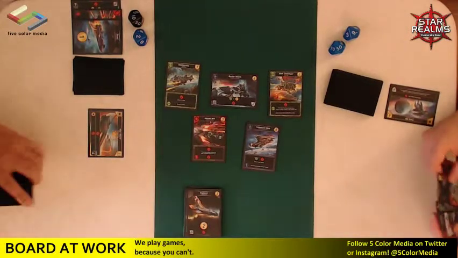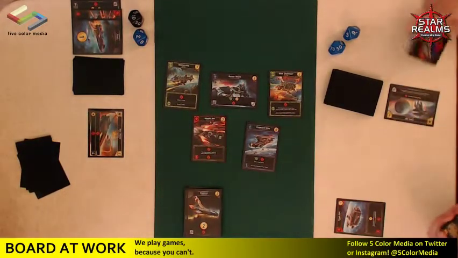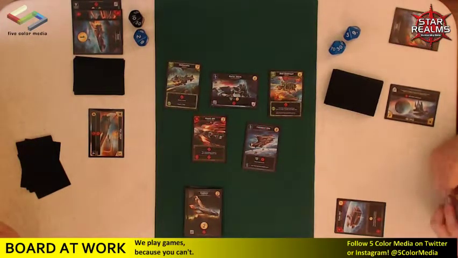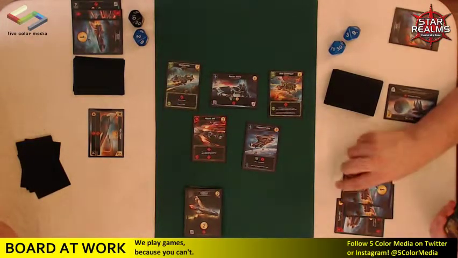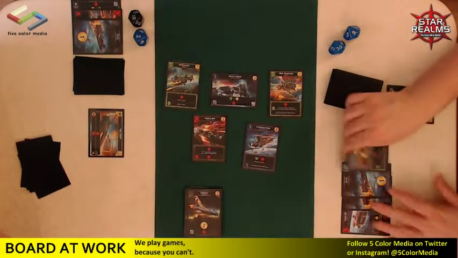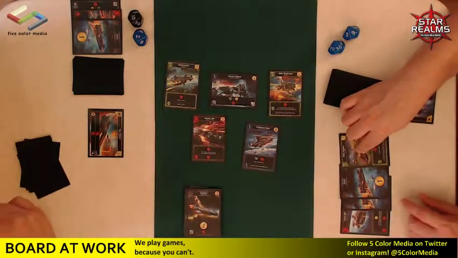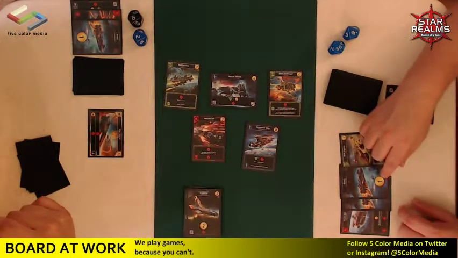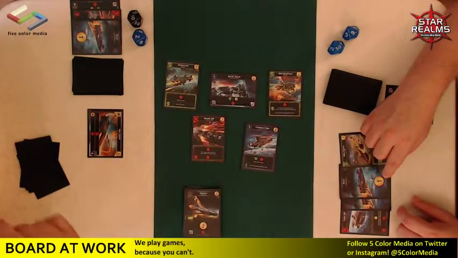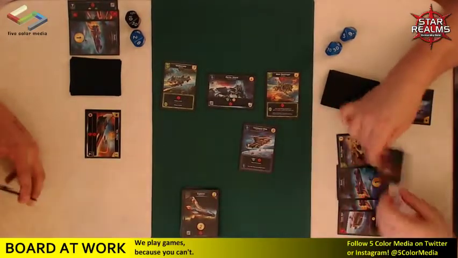I guess I'll play this Trade Bot, which will get rid of this Viper. Scout. I'll scrap this Viper, and then a Blob Fighter. So you're gonna take 3. I'm gonna get 3 gold. Okay, so War World takes 3. Yeah, War World takes 3. I'm gonna buy this Missile Bot.